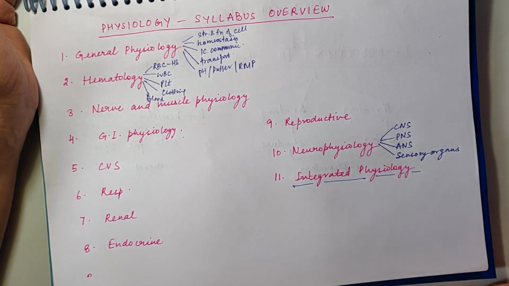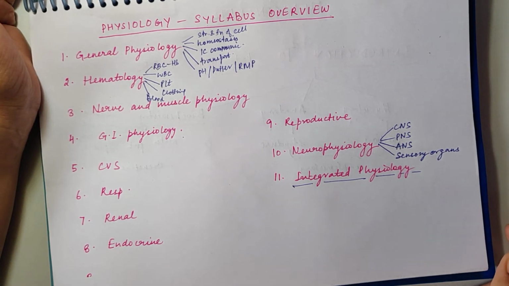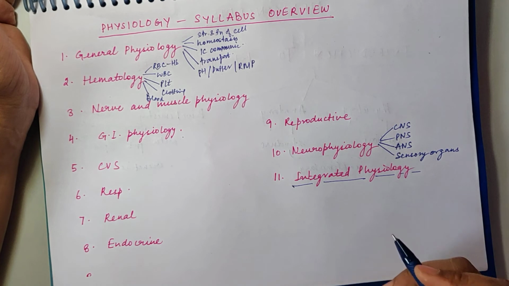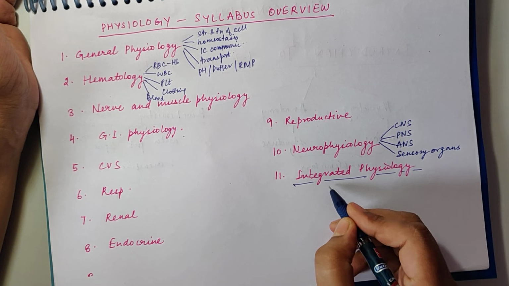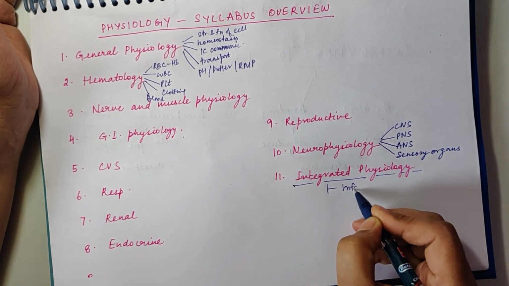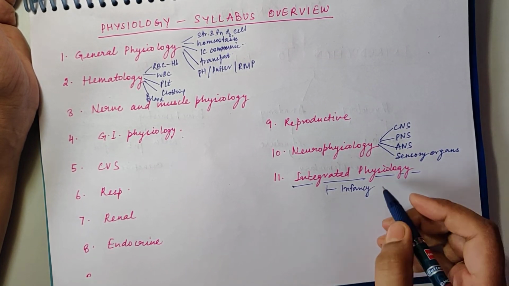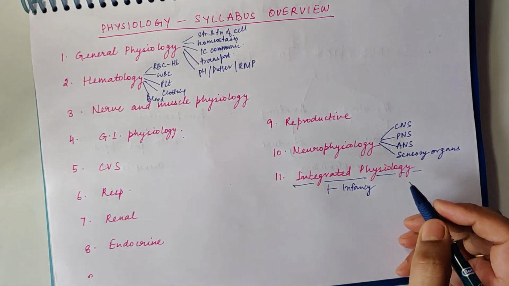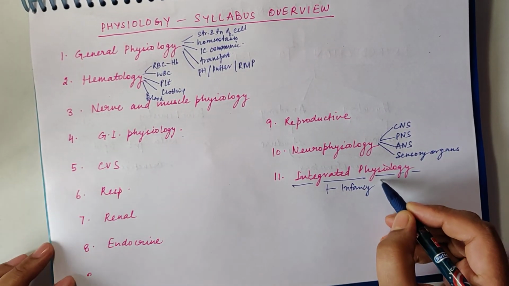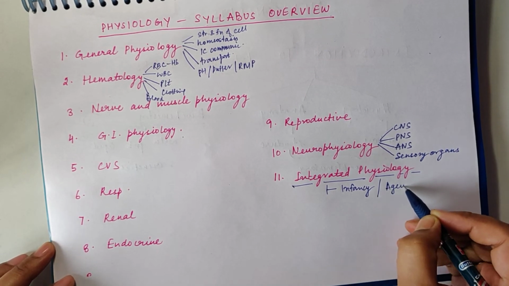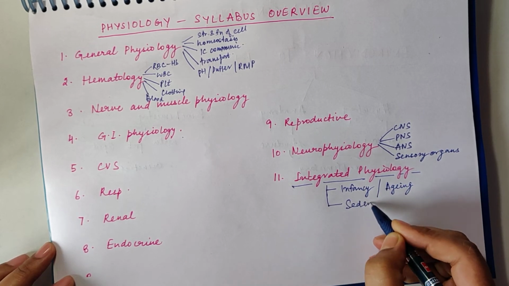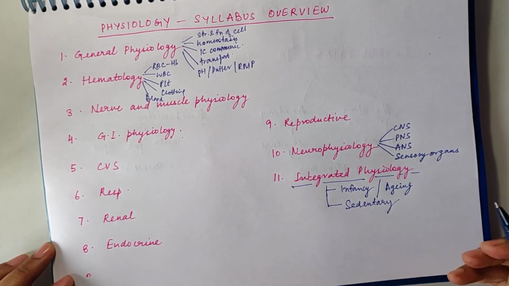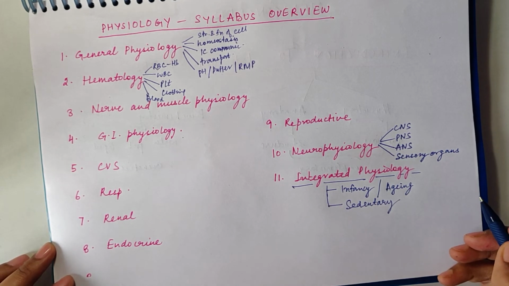Integrated physiology will be about different conditions in which different systems will be working together to maintain some physiologic balance. I'll give you examples and you'll get it. Like infancy. Infancy is a very special physiologic state. It's not the same as an adult body. There are differences and you have to know of it. Physiology of aging. Physiologic consequences of a sedentary life. People keep telling you should stay active. Why? You learn it there.